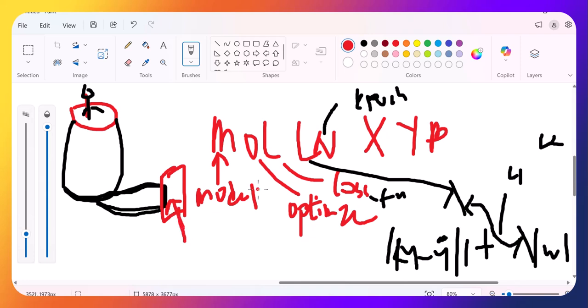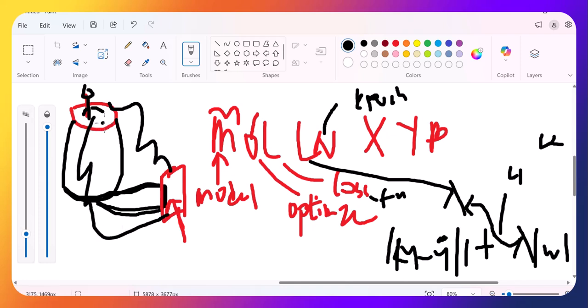So first you want to train your network. You want to train your model. And training your model means you want to be able to know what is the best route to get down from this mountain. So first you need your model itself, right? You need the optimizer. Optimizer is saying what steps should I take? Should I go like this? Should I come down like this? Should I go like this and come down like this?